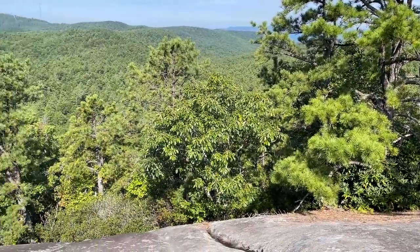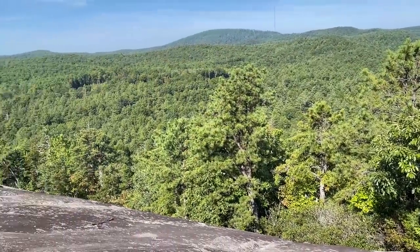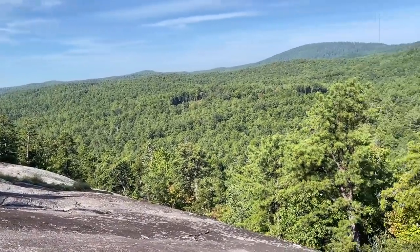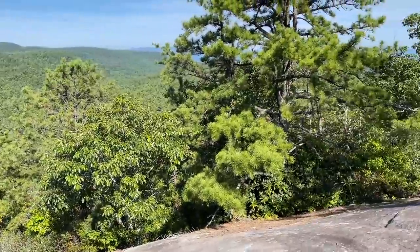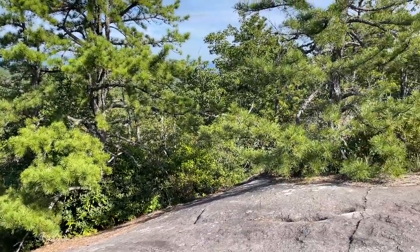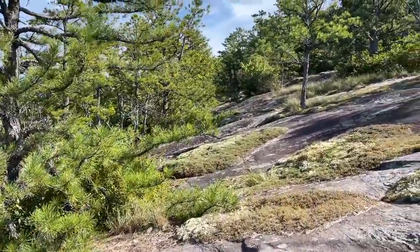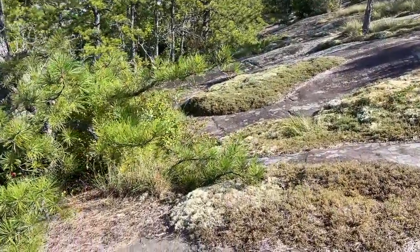A little bit of habitat for you. Still no snakes yet. It's fairly early. We're getting used to this habitat, but kind of surprising we haven't seen anything yet besides that little gray-cheeked salamander. We're going to keep at it — still very early in day one, so plenty of time to turn things around.